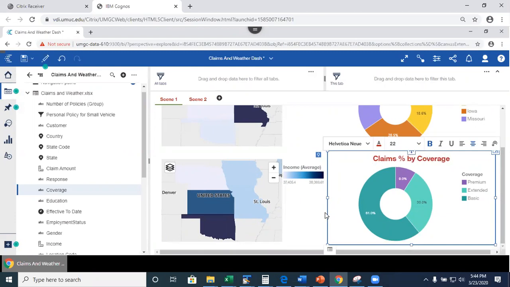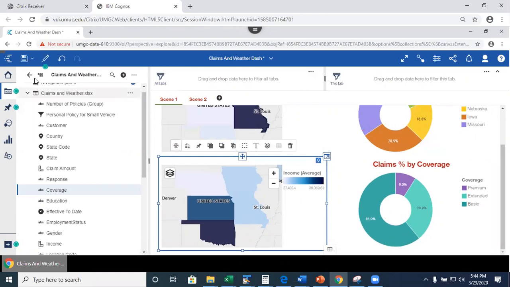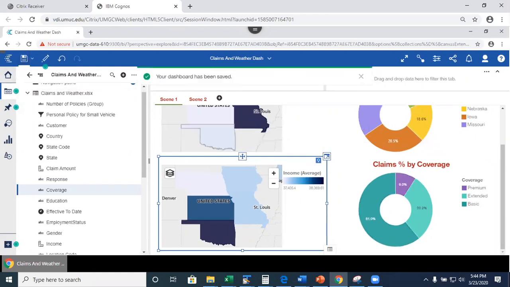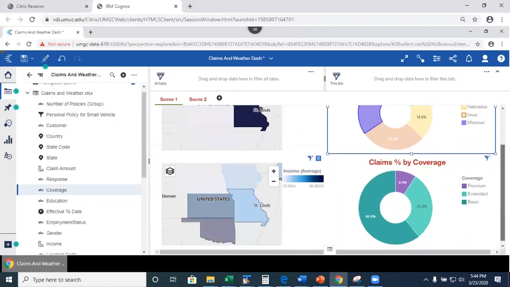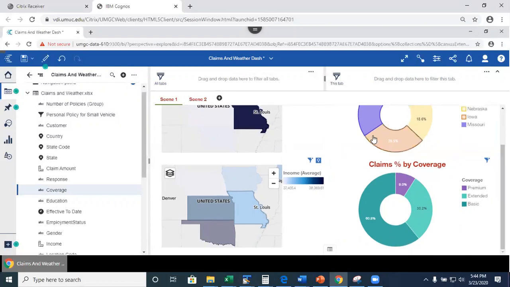Now, even though I no longer show the state in here, I may still filter this by state. See this, whenever I select one state in here, this will be filtered by state. It's going to show claims, percentage of claims by coverage type in this state.